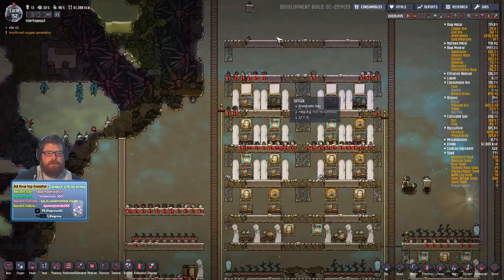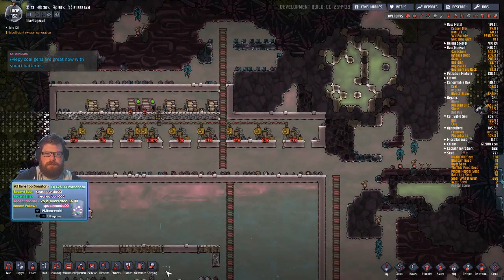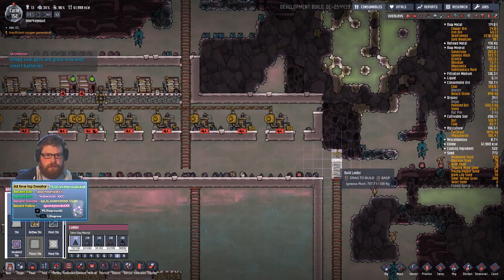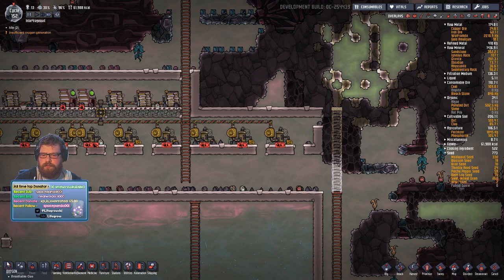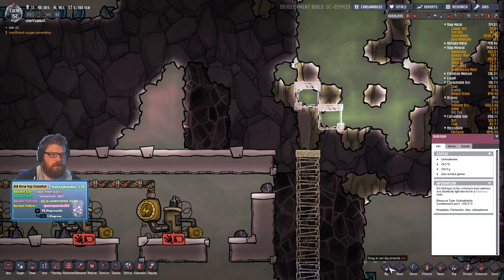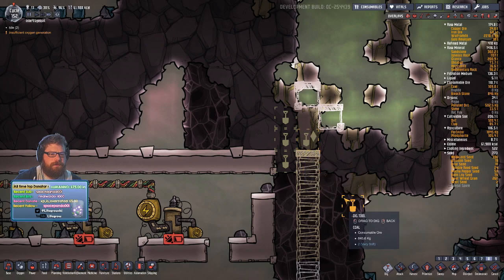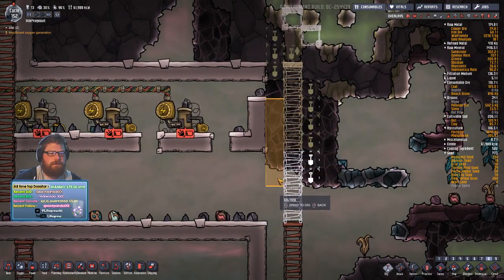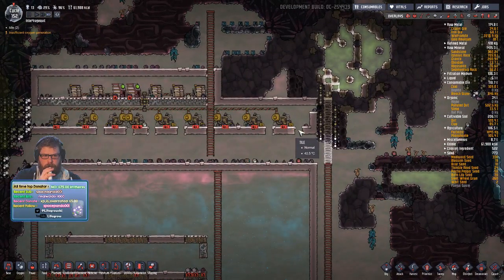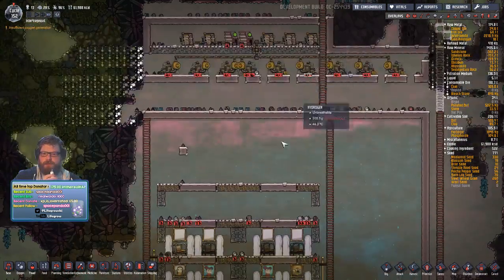Okay, so this is now sort of on the way. I'm going to take this ladder and expand up here. And then we'll take a few tiles just for now and put one there, and we'll dig out you and you. We'll dig out you as well. So I need access up this side basically. So we'll do that.